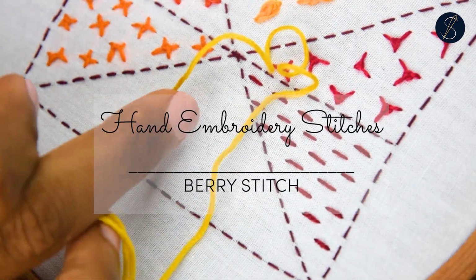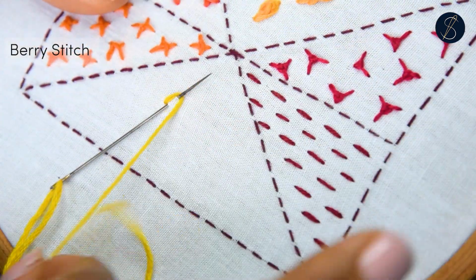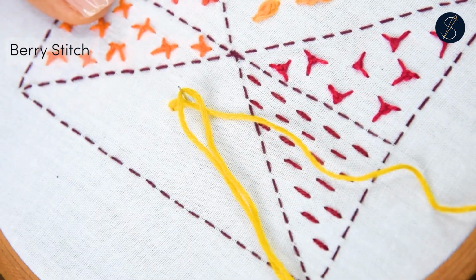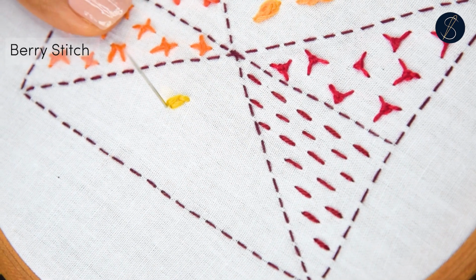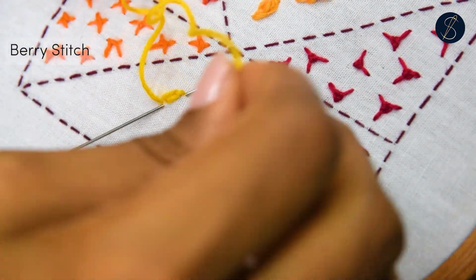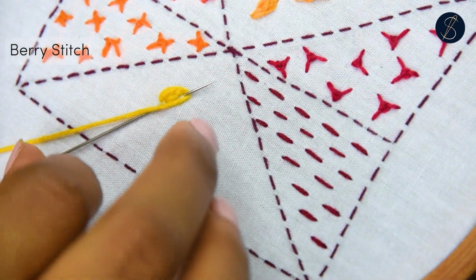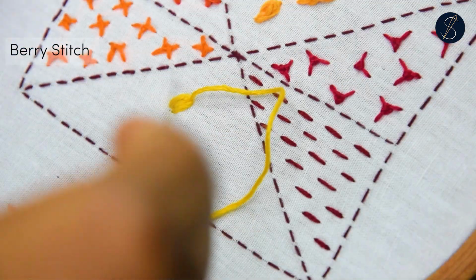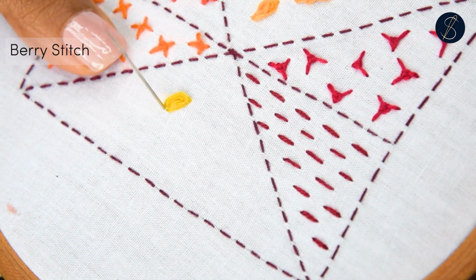The berry stitch is nested lazy daisy stitch. Create a single small lazy daisy stitch. Envelope it with a slightly bigger lazy daisy. Again, make a third layer to envelop the previous ones.